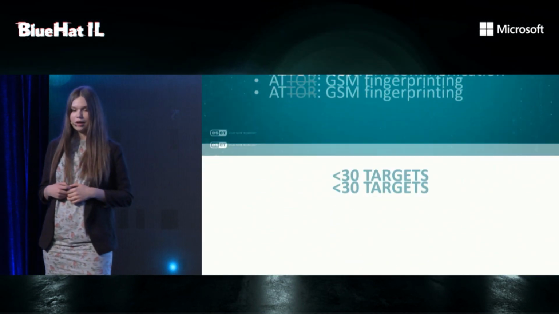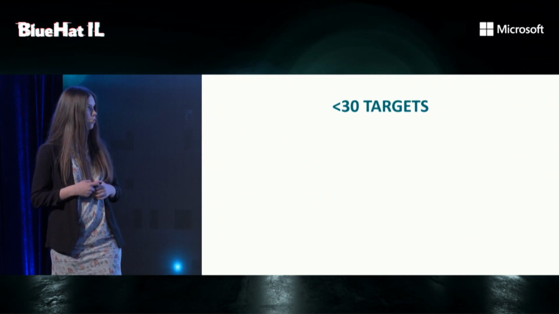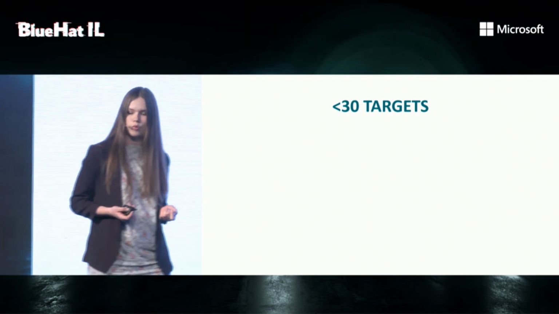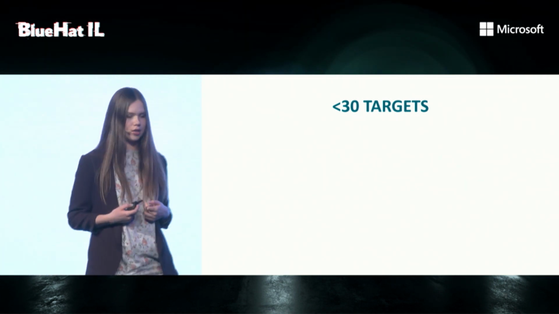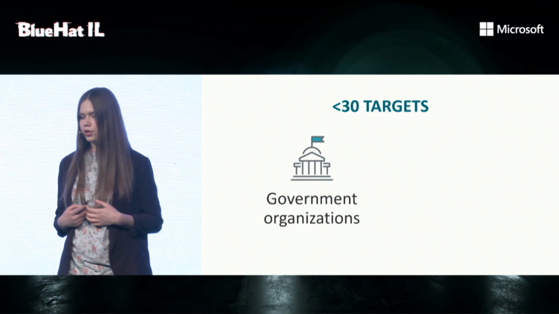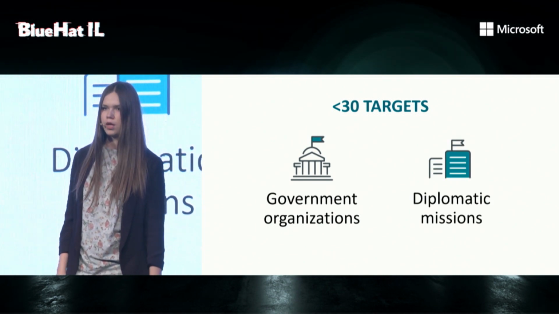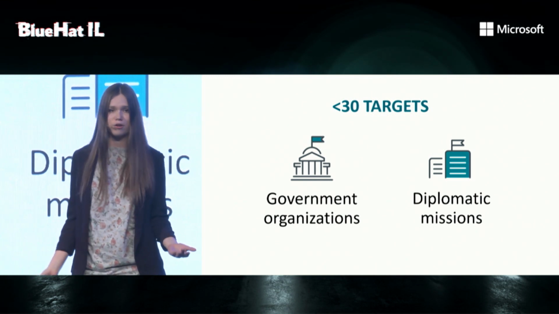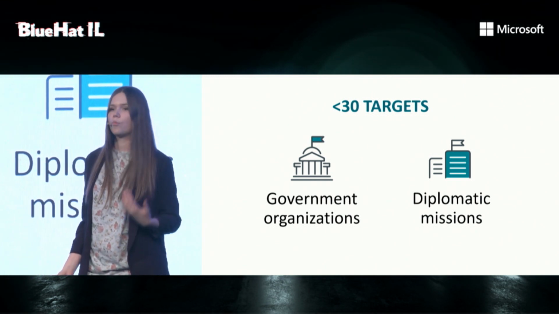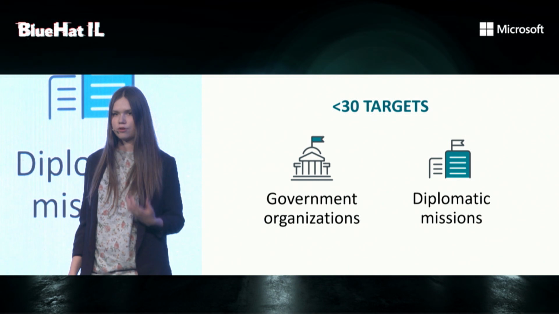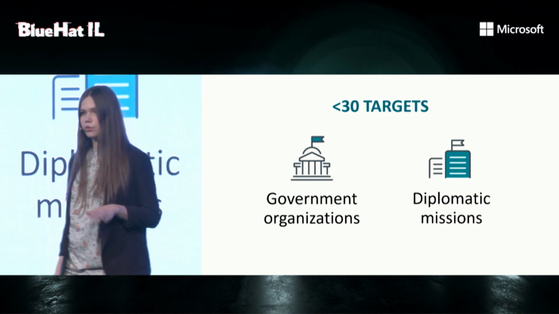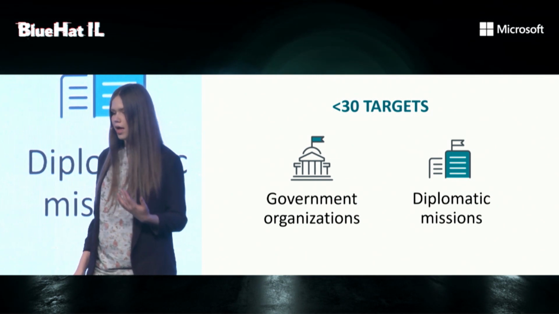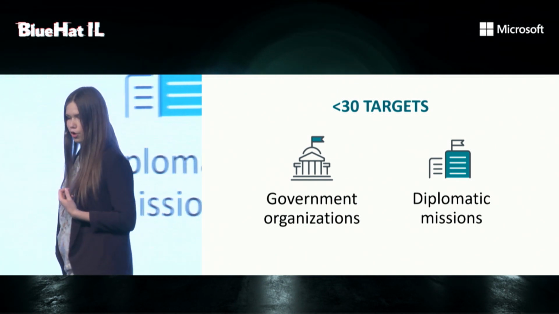So let's start with the targets. The first thing we knew about ATTOR's targets is that it is highly targeted. We've seen fewer than 30 targets, and these included some high-profile users in Eastern Europe. But that's just our telemetry, and that's likely just a part of the picture, so we also wanted to know more about the intended targets of ATTOR. What we did is look at the functionality and some artifacts in the code, and we were actually able to learn more.